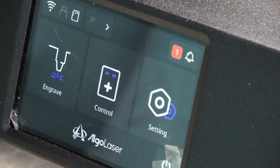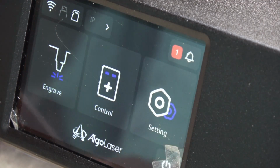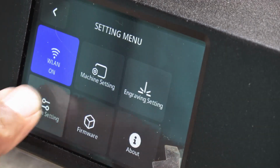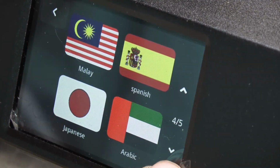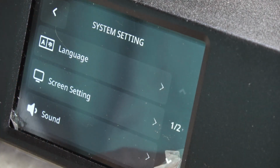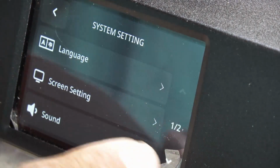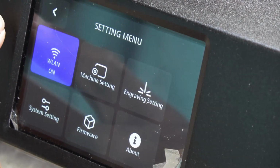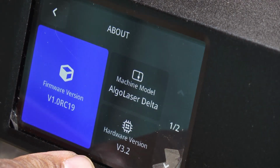Touchscreen is bright and clear with 3 main options: Engraver pattern, manual control, and the settings screen. So in the settings screen, you have quite a few languages available. Oh, Vietnamese! They must have seen my other video. Some screen timeout settings, sound options, USB and systems restoration options. About screen has firmware revision details.